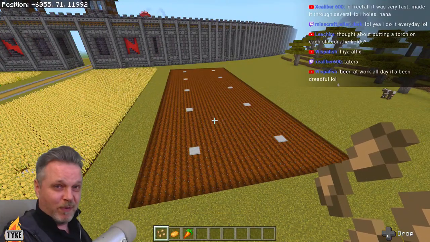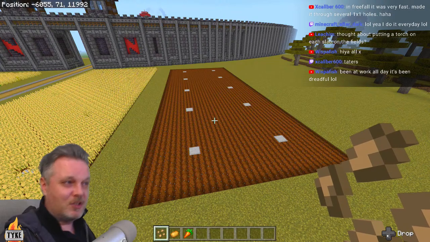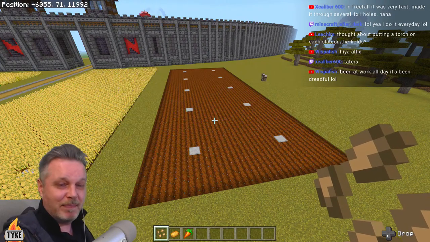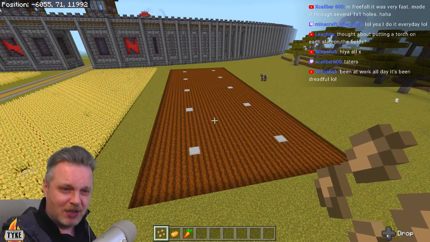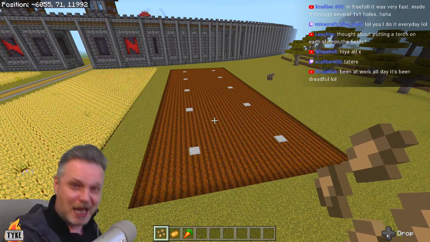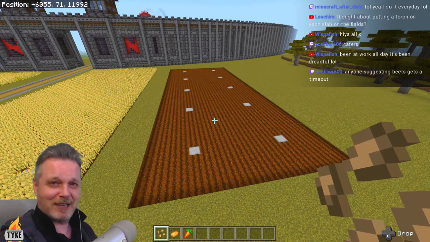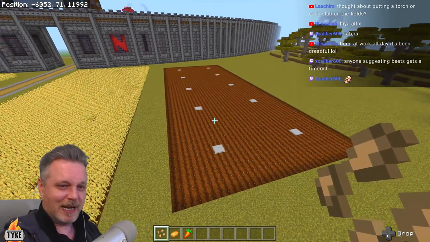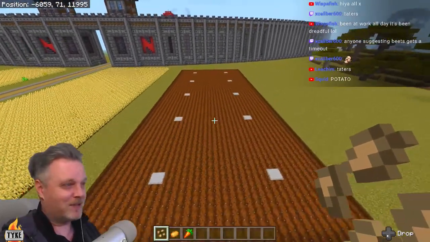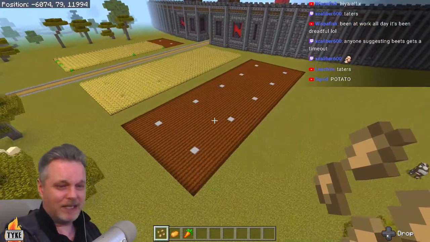Taters. Should we go for potatoes? Should we have a vote in chat? If you'd like me to plant beetroot, type beetroot. If you want me to plant potatoes, type potato. If you want me to plant carrots, guess what? Type carrots. And I'll let you lot decide. Come on, let's get some viewer interaction going here. You guys can pick. Anyone suggesting beets gets a timeout there, says Xcal. It's trying to sway the vote. Leechum says taters. Squid says potato.